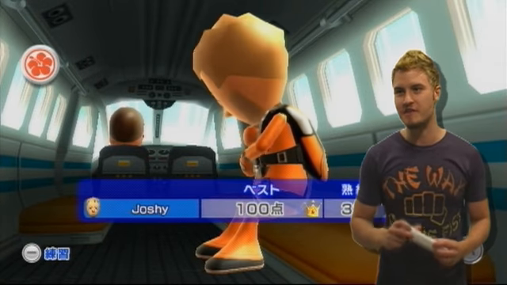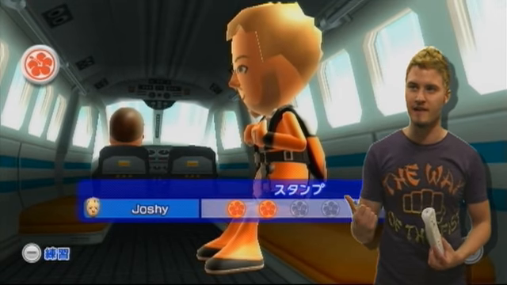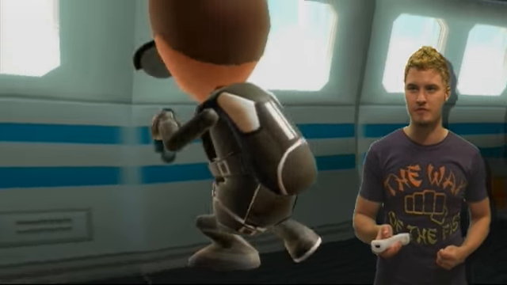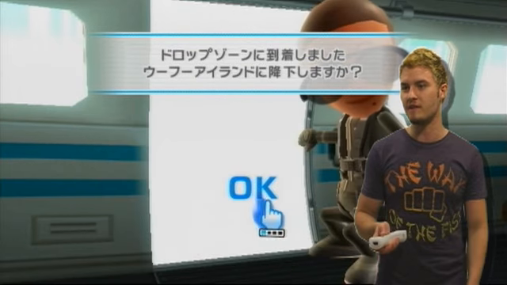Alright, let's go ahead, jump into it, and start exploring what Woohoo Island has to offer. We're going to start this video demonstration off in a very epic way by jumping out of an airplane and skydiving. This is actually how everybody would be introduced to Wii Sports Resort, as it's the introduction to the game. So here we go, we're in the airplane right now, let's go ahead and jump out.